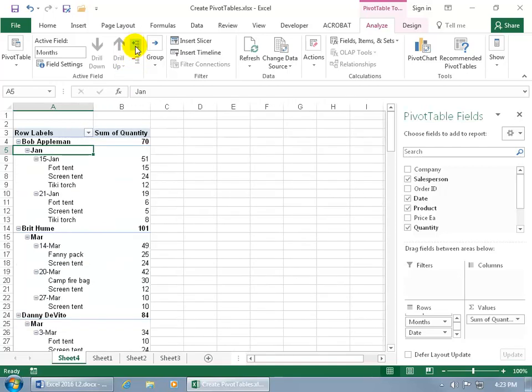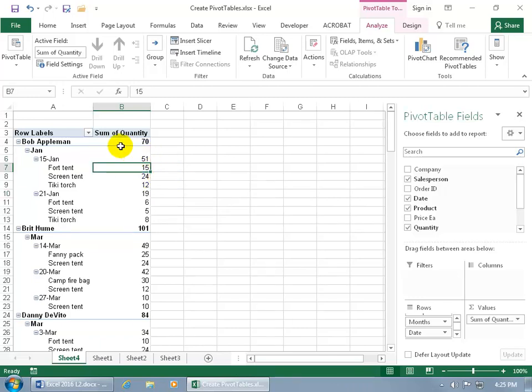Let's go ahead and expand it so we can see the products sold on January the 15th, the products sold for that date for each salesperson, and then the total quantity sold. And let's see, the total here is 70, and you get the subtotals down below, so you have 51 plus 19 is 70. When I select it down below, the status bar shows 51, and then when I control-click 19, the subtotals, you can see it adds up to 70, so it checks out.